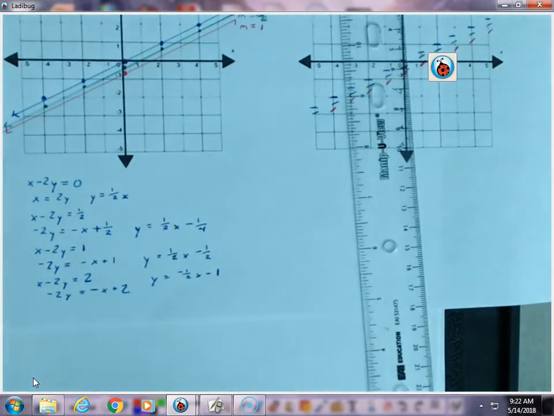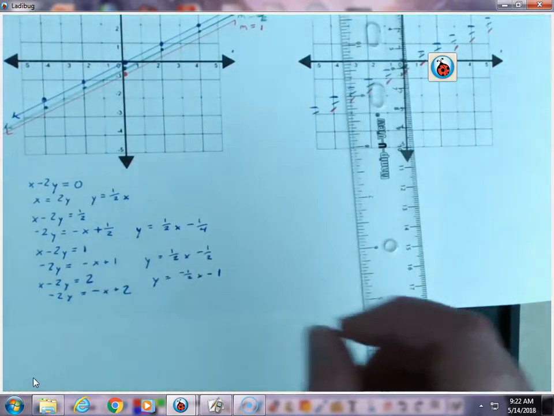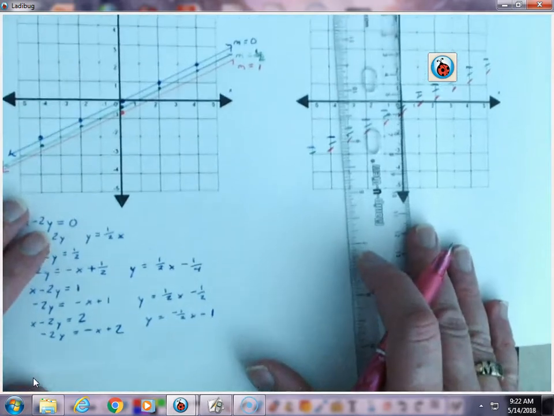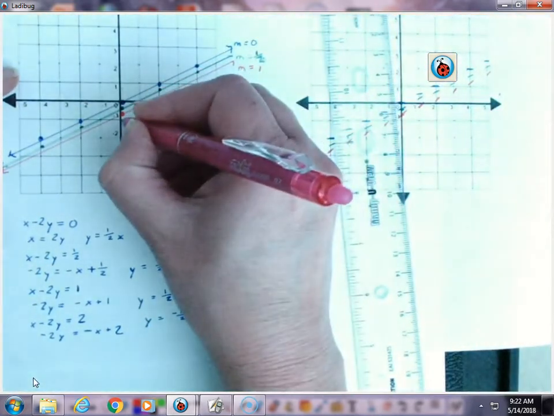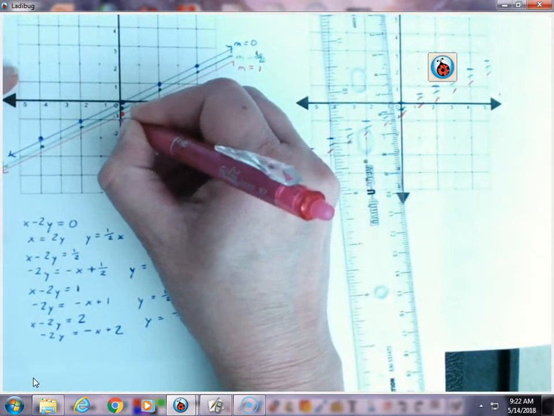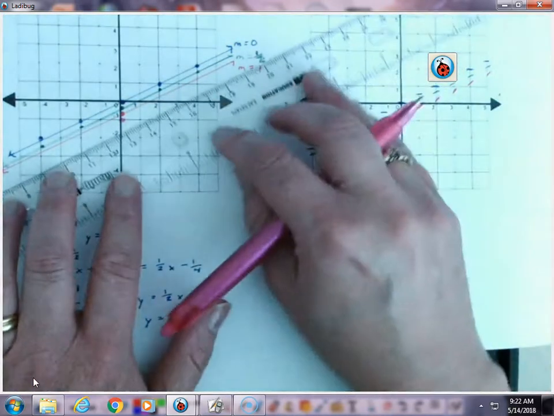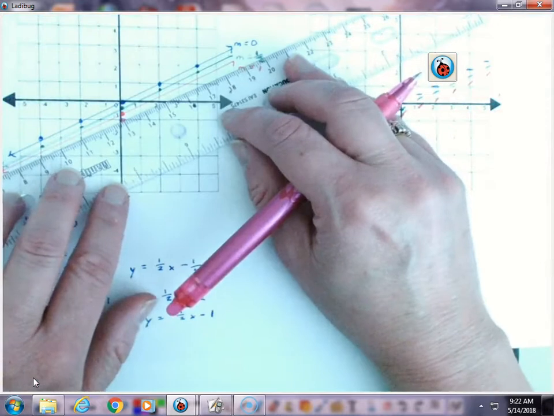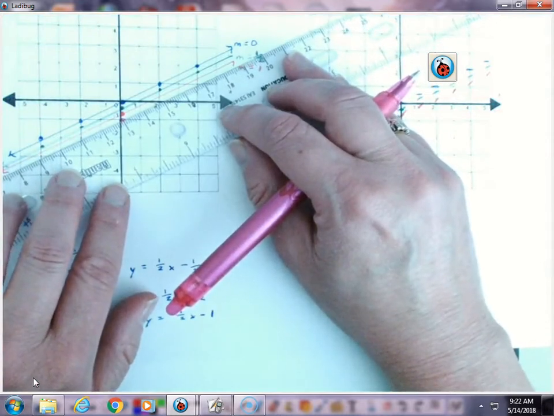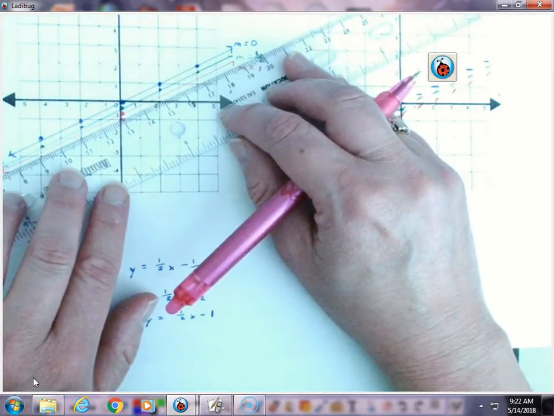What do you know? We're down to minus 1. Okay, so we're going to go for pink. Probably not my brightest idea, but pink right under red. I don't have a lot of color choices, to be honest with you. And we need that same slope. I don't know, I'm looking pretty good on keeping my slopes good.